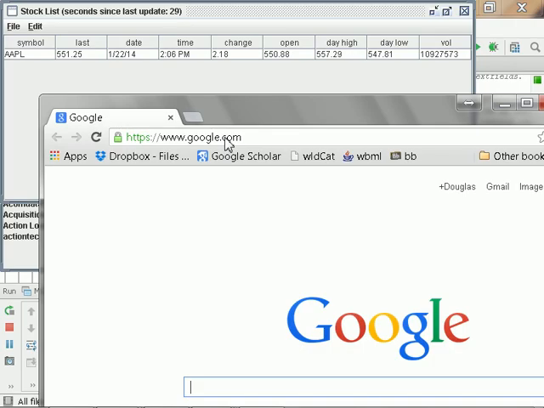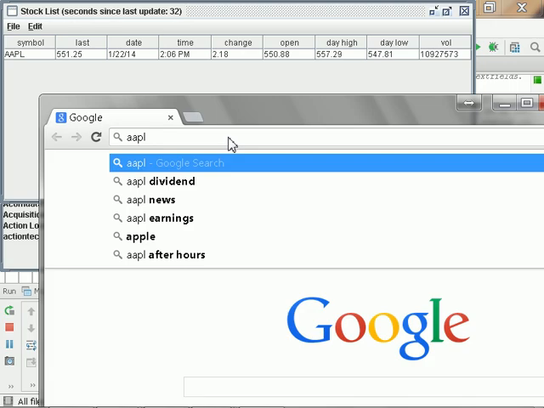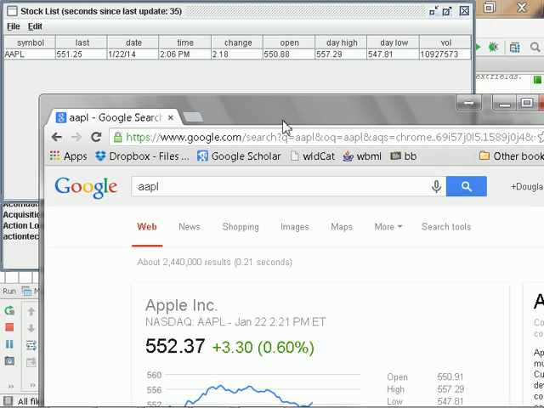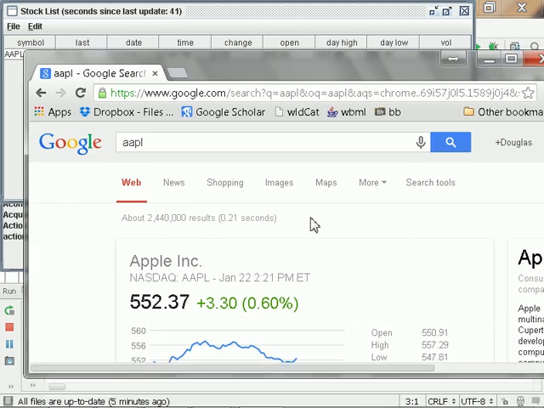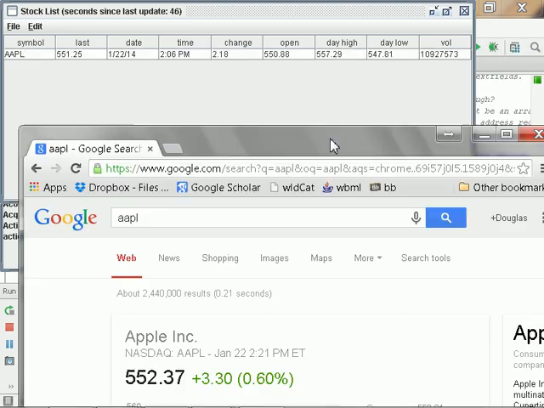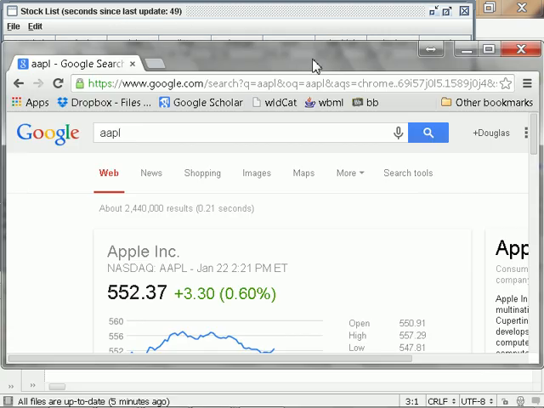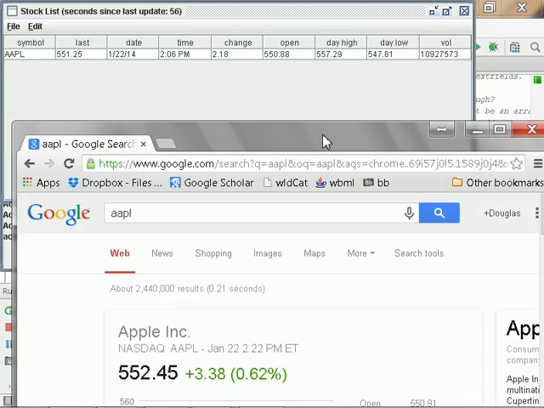So in theory, if I go in and look for AAPL, it says 5:52 and 37. So this is a 20-minute delay, I think. Let's see the high and low. He says the open was 550.91, and I have 550.88. And he says the low is 547.81, and I have 547.81. So that's correct. So there's certain disparity here. He says the time is 2:06, but of course it's 2:23 by my watch, so this is definitely delayed, this quote.